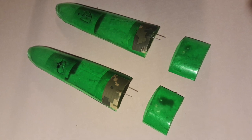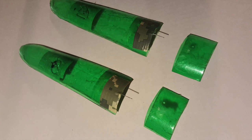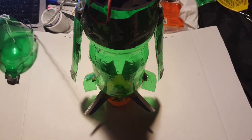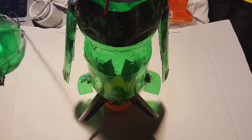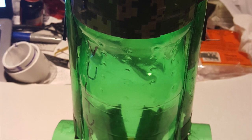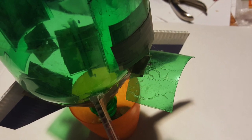The longer flaps have paper clips pushed through them towards the middle to act as posts for our rubber bands, and paper clips coming off the bottom to act as a catch. The two smaller pieces just have a hole drilled into them to catch on to that little bottom piece of paper clip. We're going to attach our flaps to the rocket with duct tape so it's nice and strong but still flexible and can move with the air pressure. The rubber bands attached to the nose section are going to be looped over the pins coming out halfway through the main flaps. At the bottom, the small flaps are just going to barely catch on to those paper clips and hold the two main flaps in place while under pressure until it launches.